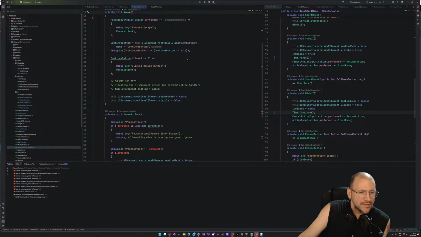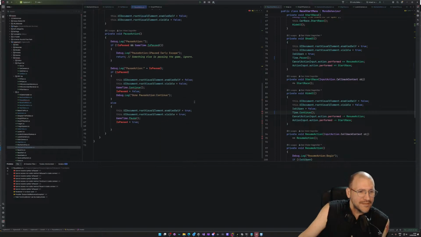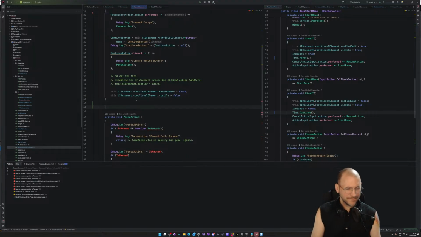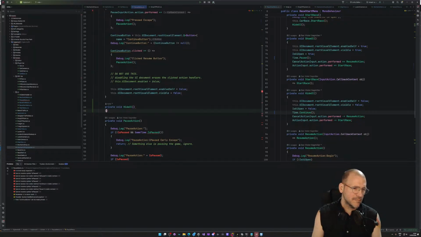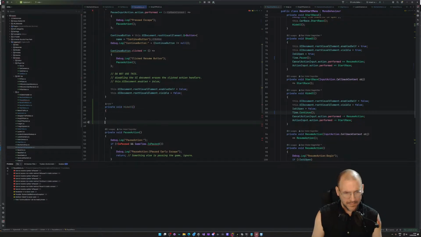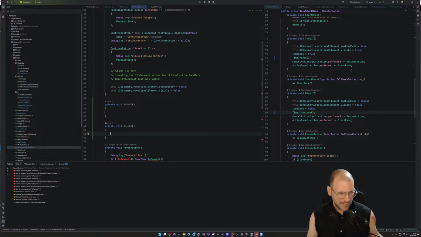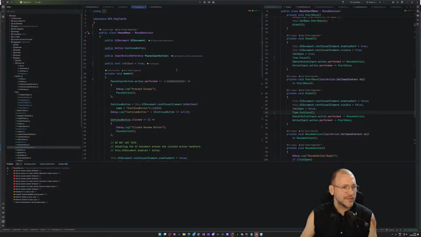Okay, so this one I'm not using the hide and show UI. Let's put it in there. All right. Private void hide UI. Private void show UI. The rest of my code is using this pattern, so I'm going to follow the same pattern here. Let's go ahead and copy the rest of the stuff in here.